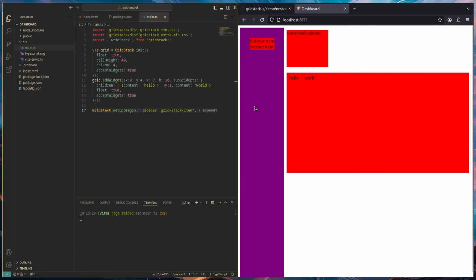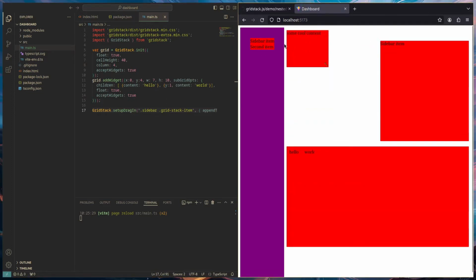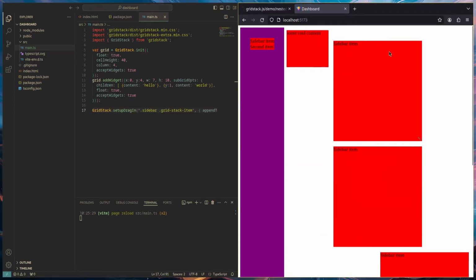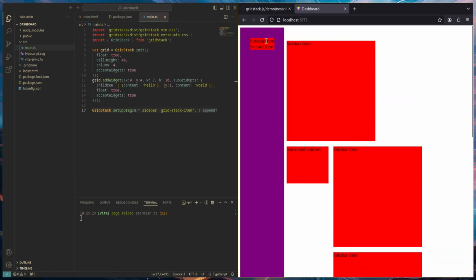If you're creating something like a builder where you might have a toolbar of items that you want to add, then you kind of want to have an infinite supply of these items. You want to be able to drag out new items without them actually disappearing from the stack. And that is of course possible with Gridstack as well. So we can have this sidebar here where I pull out sidebar items onto my other grid, but they stay intact, they stay infinite here.